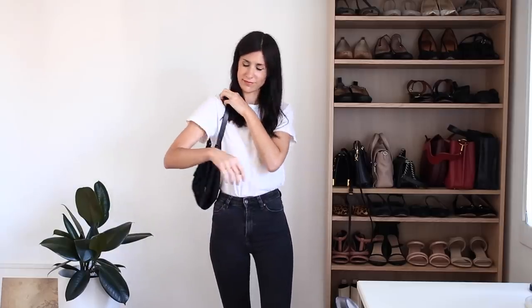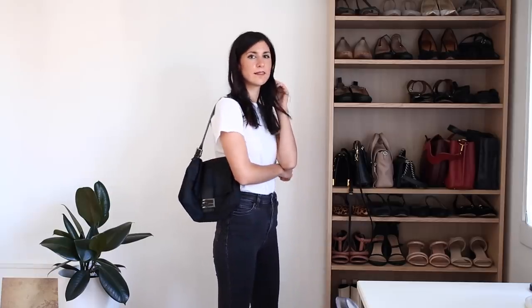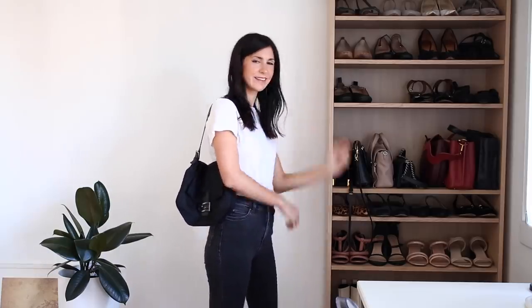I thought I would kick things off with shoulder bags, starting with my vintage Fendi Mama Forever bag. I bought this pre-loved from The Real Real late last year and I'm so glad I picked it up when I did because it's become one of my most used and most loved bags. I absolutely adore carrying it just because it's so easy to throw things in. The price has gone up substantially — Fendi seems to have become really big at the moment, especially their Fendi logo.